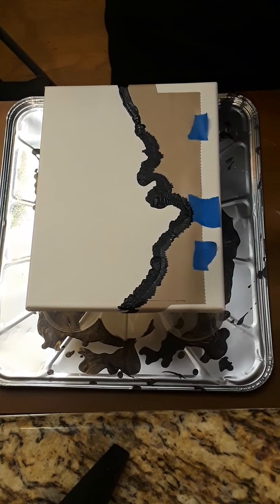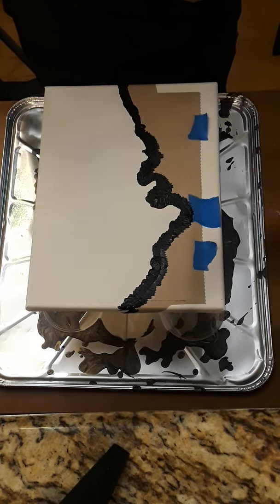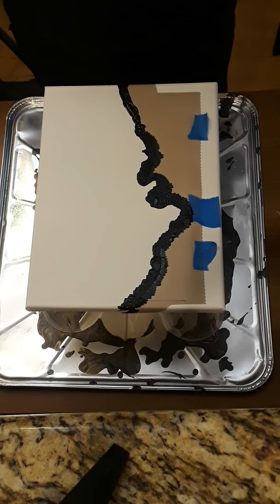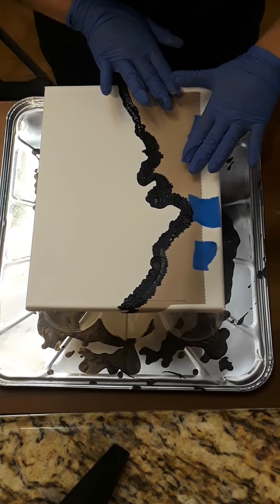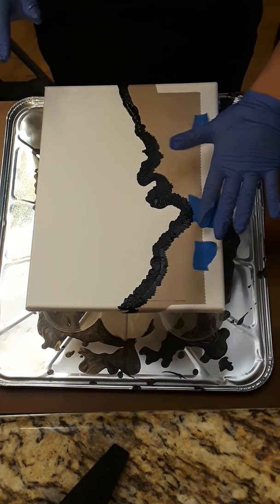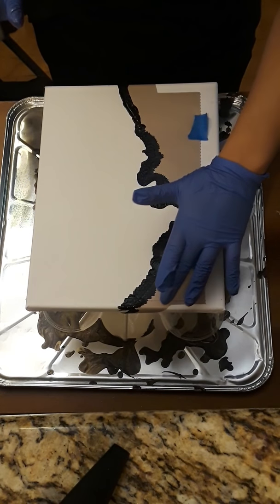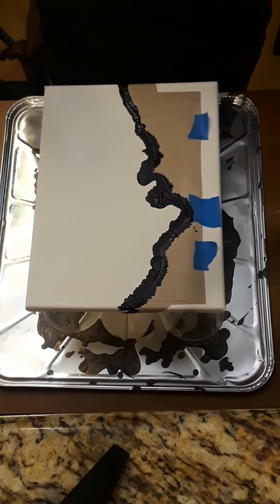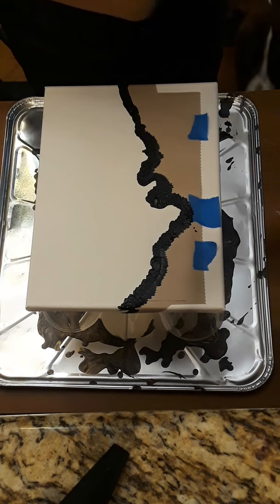Hi everyone. So we are doing another acrylic paint pour today. I'm gonna do a lion. As you can already see, I kind of cut it out. I'm trying it with the contact paper. Hopefully it doesn't bleed, because I do not have the cutting machine, Cricut, whatever it's called. So we're trying this.